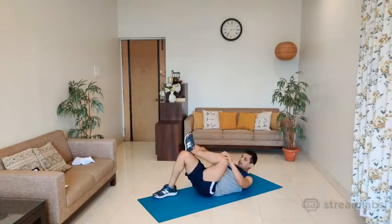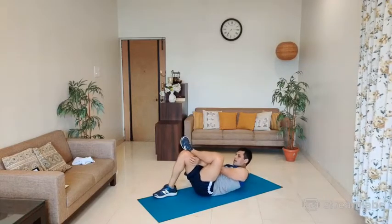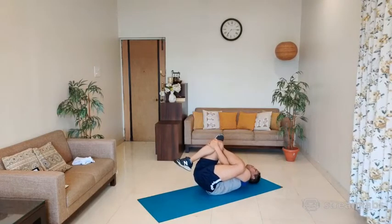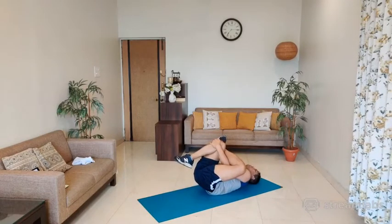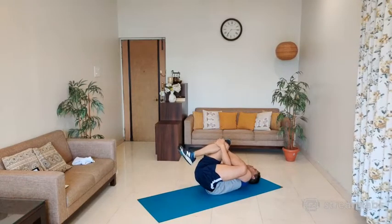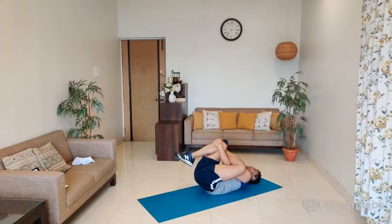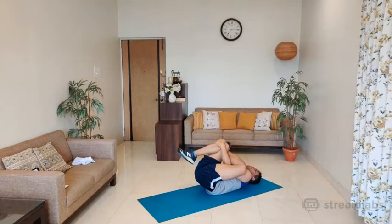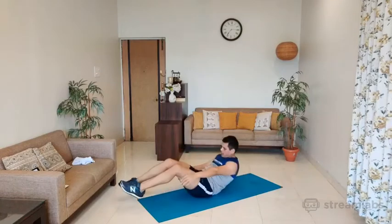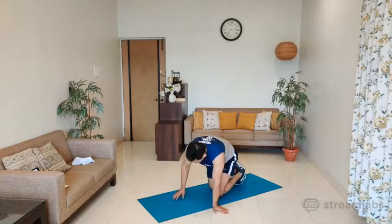One leg is always more difficult than the other. Okay. Thread the needle. And here we go. Bring it closer. Bring it closer. Wow. And release. Excellent.